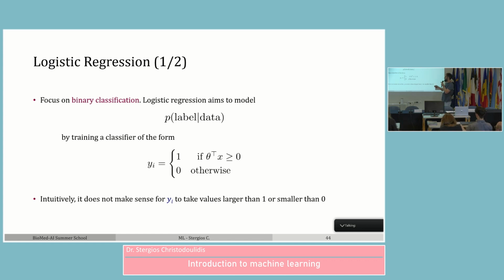For example, a binary classification, when your model needs to take either the value 0 or the value 1, okay? Which means that the input belongs to category 0 or belongs to category 1, okay? And for this, it doesn't make sense for our model to get values larger than 1, for example. It only makes sense if you get 1 or not.